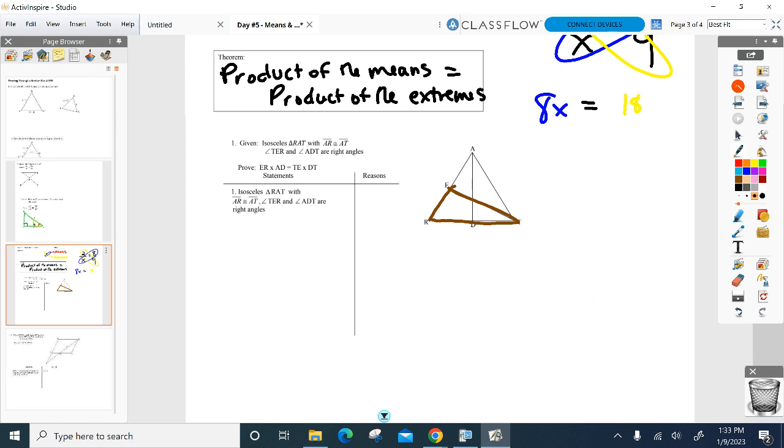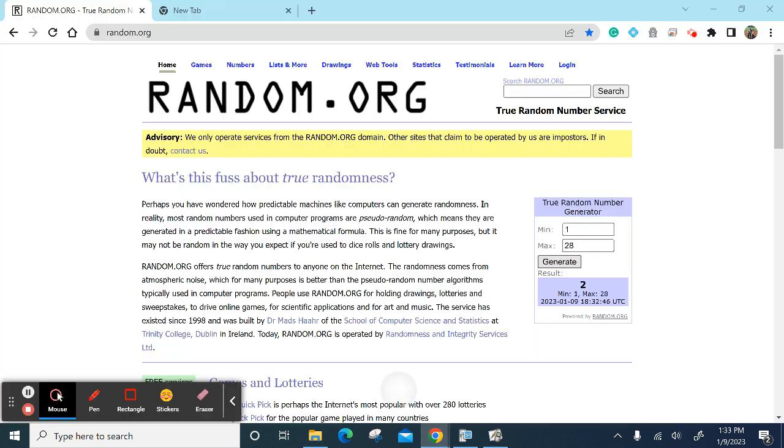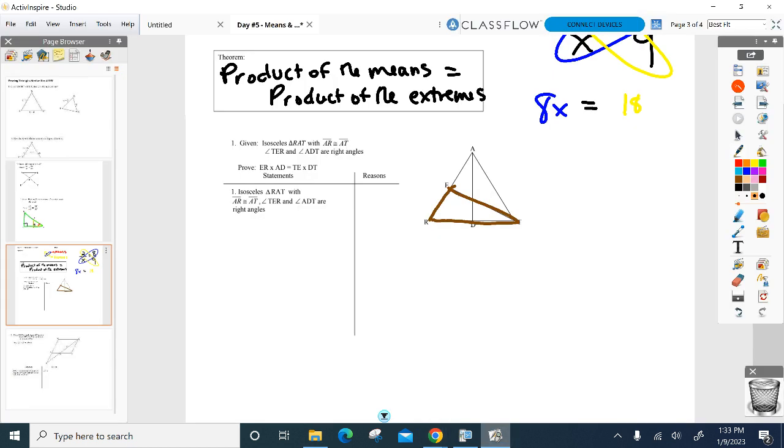Let's keep going. Third side, James. DT. Well, you skipped over TE, but that's fine because we already had TE, right? So what's the last one? DT. Now do you see the triangle we need? The one that has AD and DT in it, which is triangle ADT. Yep. So we got the two triangles. Now you need to find the two angles, right?